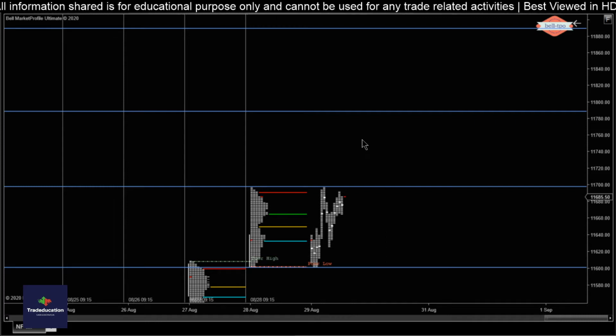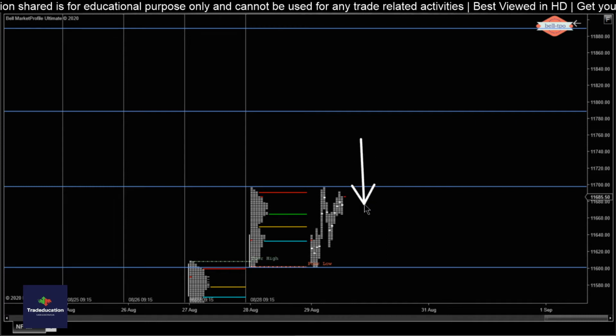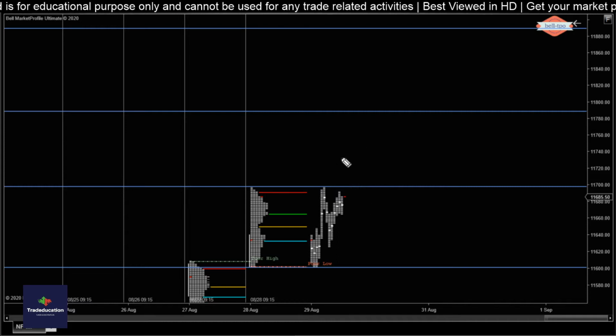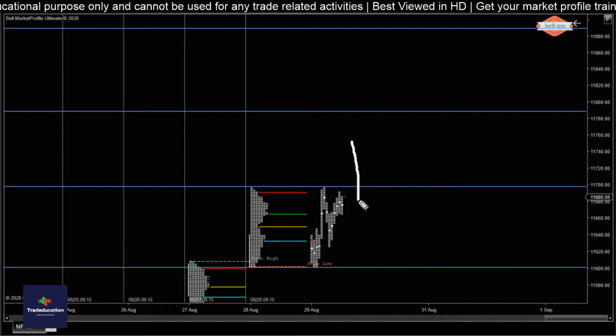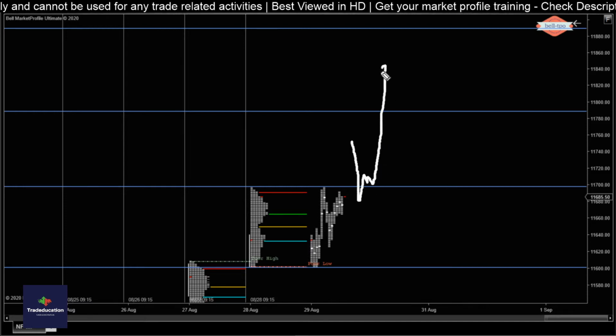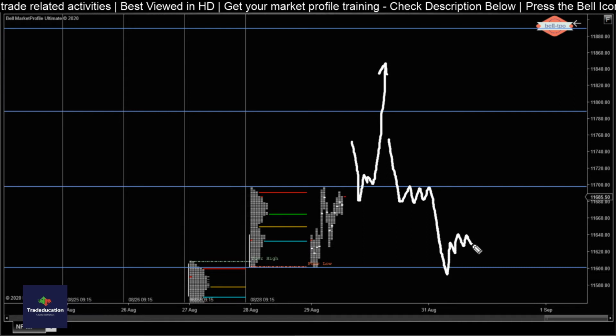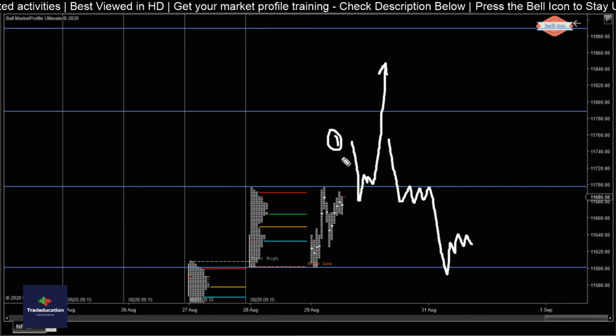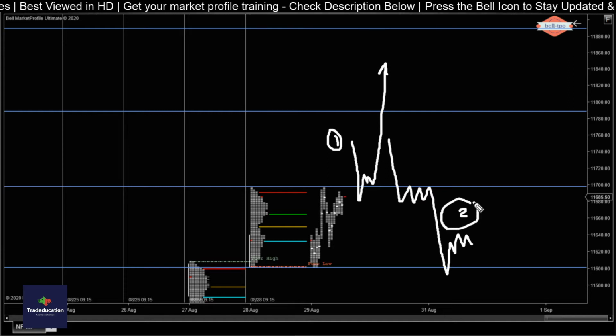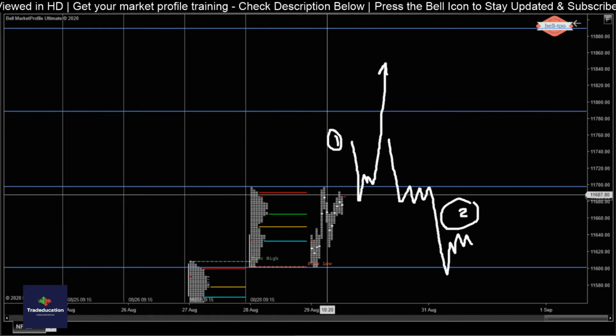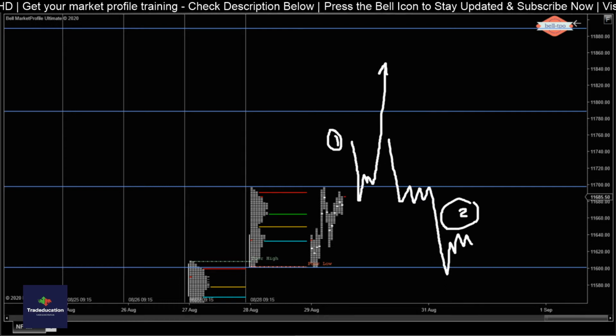So what I'm expecting is the auction to open and then just come down, or basically try to tag within yesterday's or Friday's auction, and we need to see whether we see a bounce back or tagging to the higher side, or we see continuation to the downside tagging the lows, and then some sort of sideways development happens. Okay, so these are the two auction development paths which I'm seeing to happen today in the Nifty. So the time is 9:14 and the auction will open in the next 50 seconds.